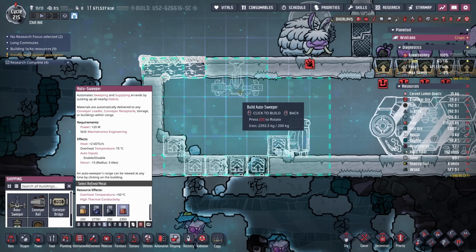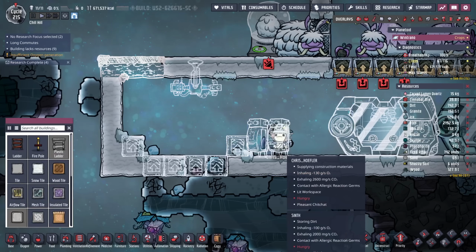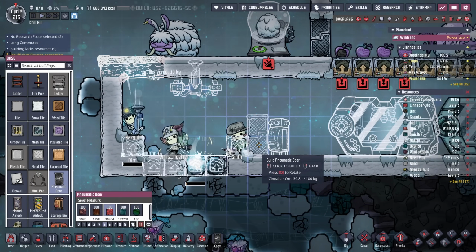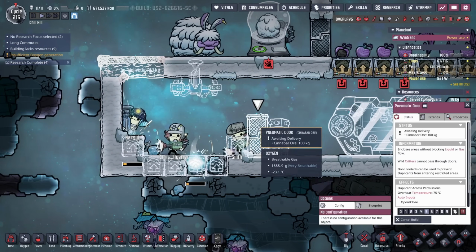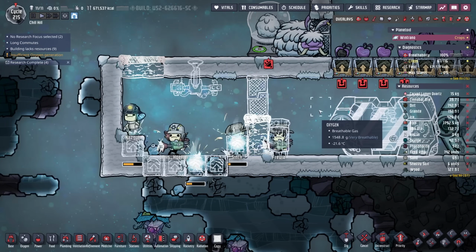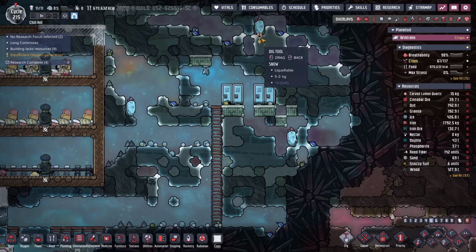In fact, if I move this over one, I can put the storage bin here, and then this will be a door that will have some access control on. In fact, we'll have it up here. That way the rad bolts can still go through, and will prevent the duplicants from coming in. Now time to dig up some Wheezeworts.